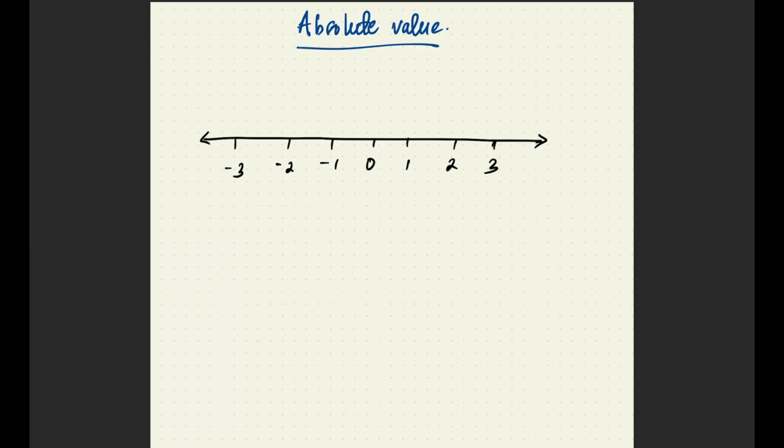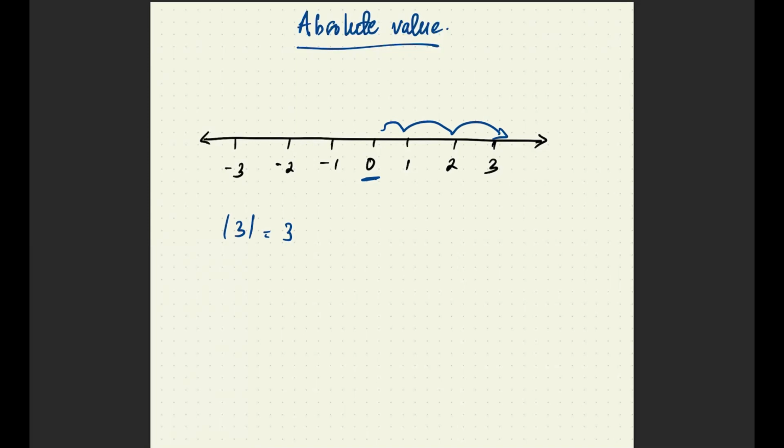So the first thing is, what exactly is the absolute value? For example, if I ask you to find the absolute value of 3, what would this be? The absolute value notation is just writing that number and putting these two lines on both sides of the number. The absolute value of 3 in the simplest terms is the distance you move from 0 to that number on a number line. To get to 3 from 0, how many units am I moving, regardless of whether I'm moving right or left? I'm moving 1, 2 and 3 units to get from 0 to 3 on a number line. So the absolute value of 3 is just equal to 3.